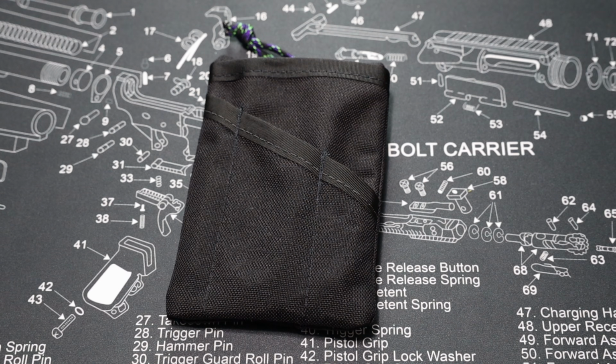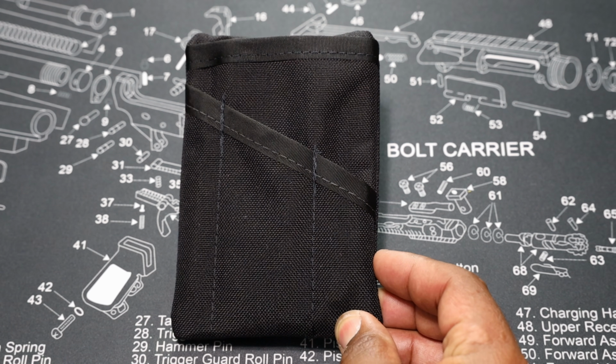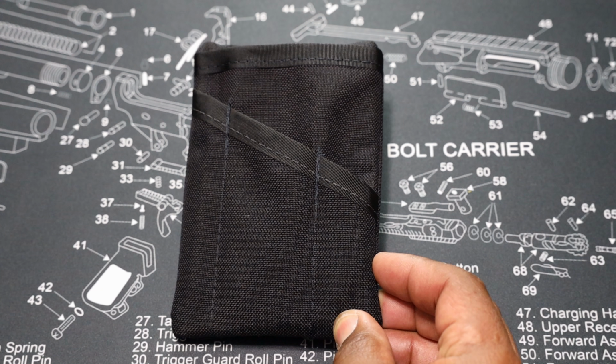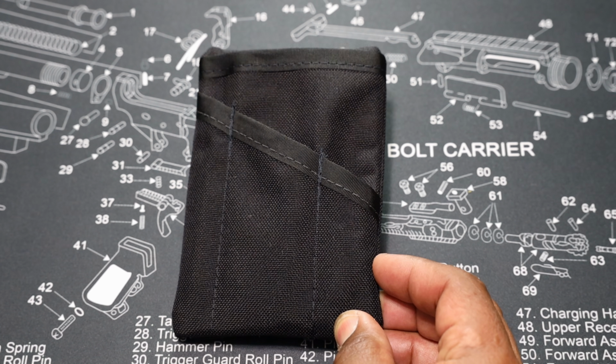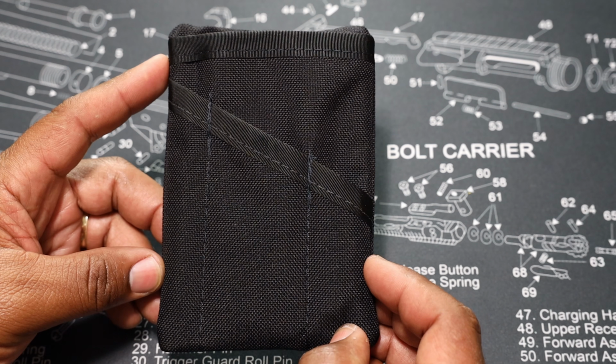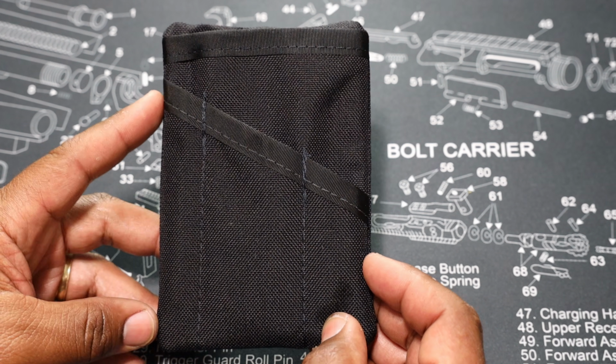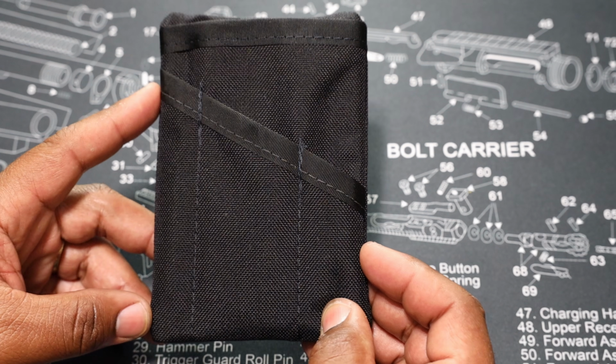Alright guys, let's start this thing off. This is the Yellow Birch Outfitters Pocket Pro Modern Carry. I don't know why things have to have such complicated names, but this is a pocket organizer. I know it's not the coolest thing in the world to talk about, but it's very functional.